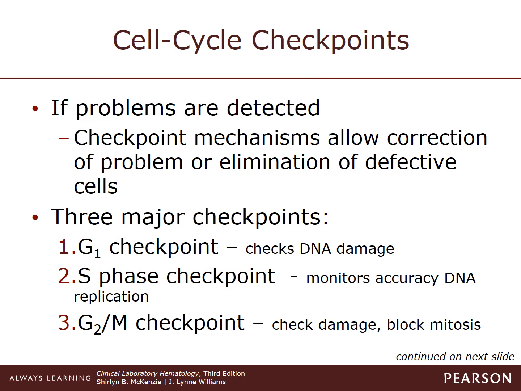This checks for DNA damage and makes the cell wait for any DNA repair, or it will initiate apoptosis or cell death. The next checkpoint is the G2 DNA damage checkpoint. This takes place after DNA synthesis and at the end of G2, and its purpose is to verify that replication took place without any error or damage. If there's any abnormal or malformed replication that has occurred, mitosis will be blocked.